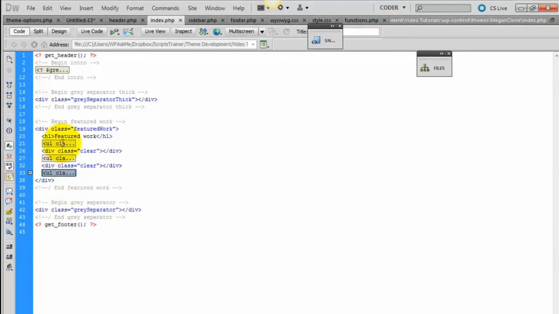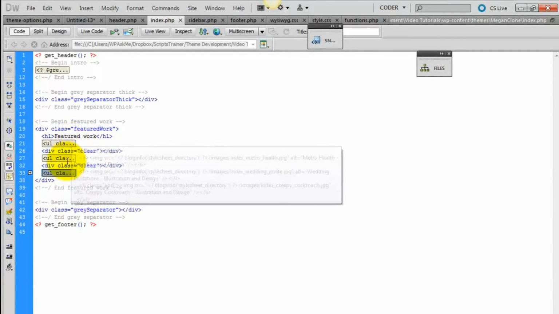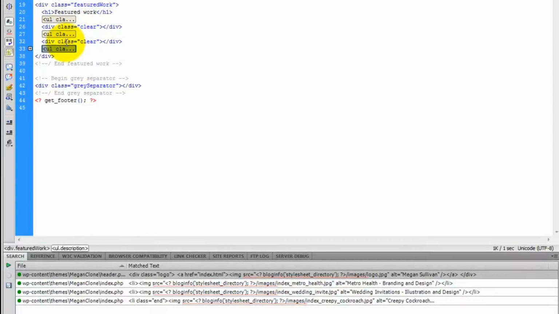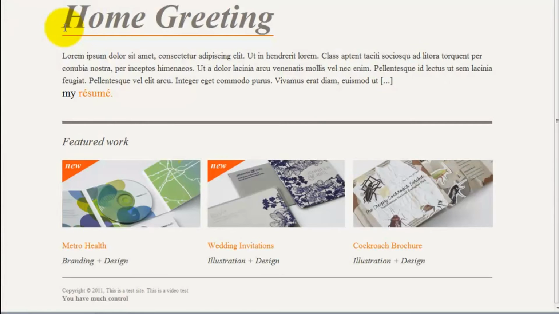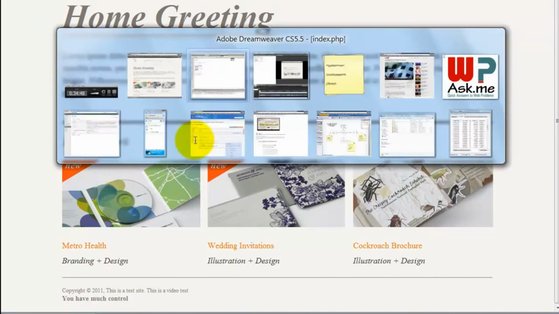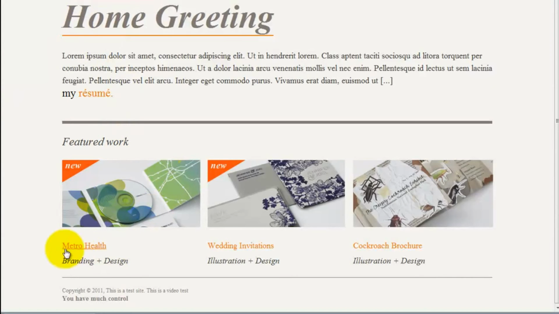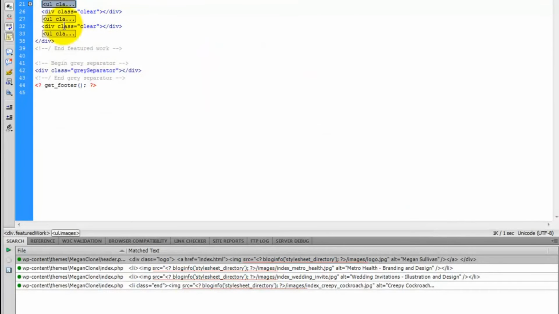So this is a prime example of needing to restructure the HTML, the markup sometimes, so that it allows for dynamic content. Because what we actually want to happen is that there will be a loop that will output the 3 most recent posts from the set category. We're going to want to get that post's featured image, that post's title, and then a custom key value from that post 3 times and show it here in this grid. So we're going to have to make some adjustments to the HTML and CSS structure here.